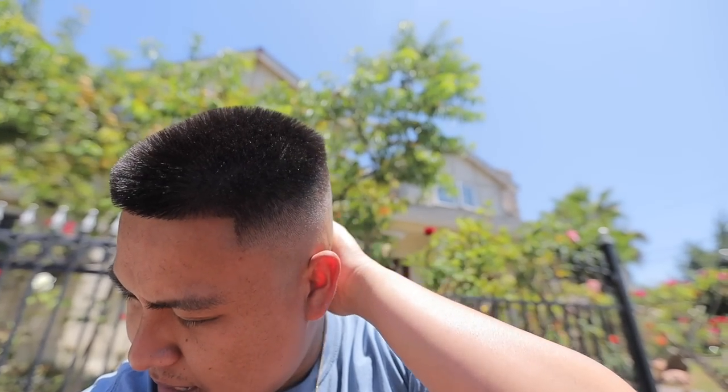A lot of people ask me for my haircut, you know, what I get. So usually, the lowest I'll go on top is an 8, and I'll just grow that out. And this time I did a high fade, so it goes up a lot higher, and I balded it out. So this one's gonna last me a little bit longer, but usually I do a low fade if you guys wanna try it out.